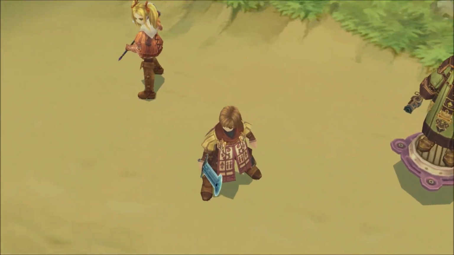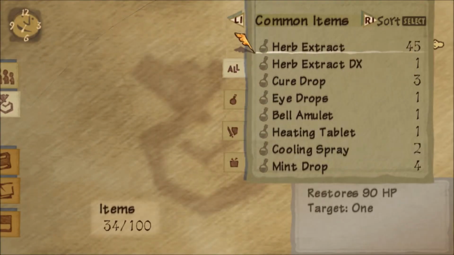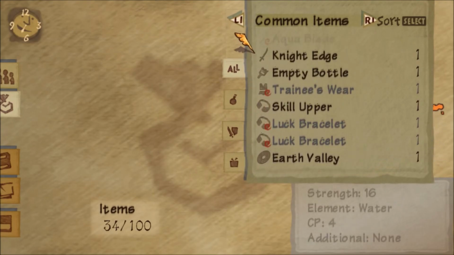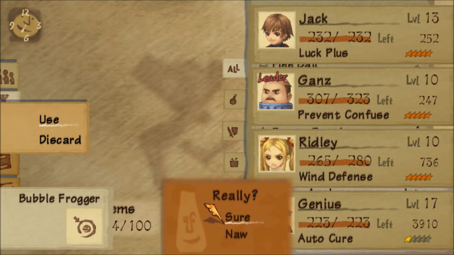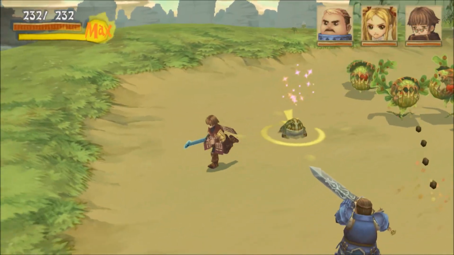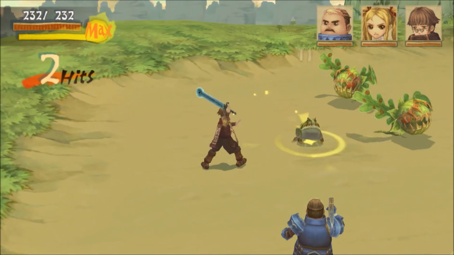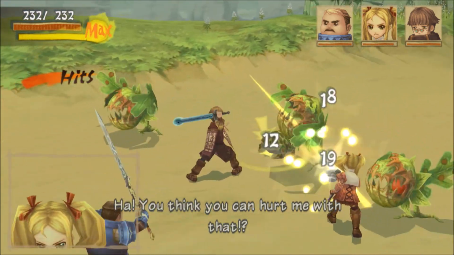Another Gapakin pack in. Hopefully it drops a seed. If you fight so many of them, you're pretty likely to get a seed. Oh, we got a new enemy. Bubble Frogger. 138 HP. Element water, and it can confuse you. So my blade does less damage to it because it's water element.